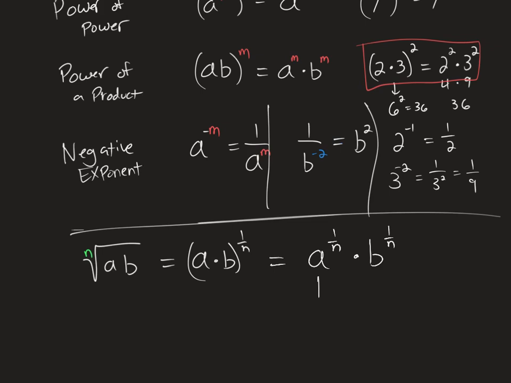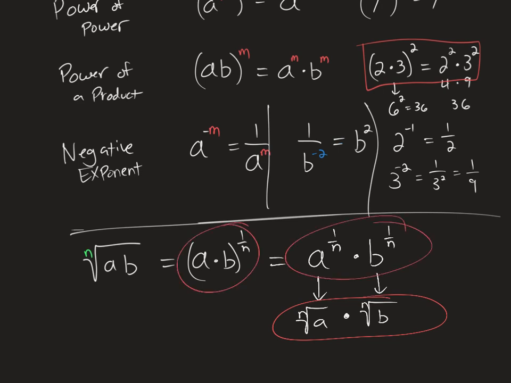And we can go backwards and say, hey, a to the 1 over n is the nth root of a, and b to the power of 1 over n is really the nth root of b, so multiplied by the nth root of b. Now, I know that these are just letters, but one of these 4 forms might be really advantageous to us. We might find an advantage to writing it in one of those 4 ways. And so this is our product property of radicals.